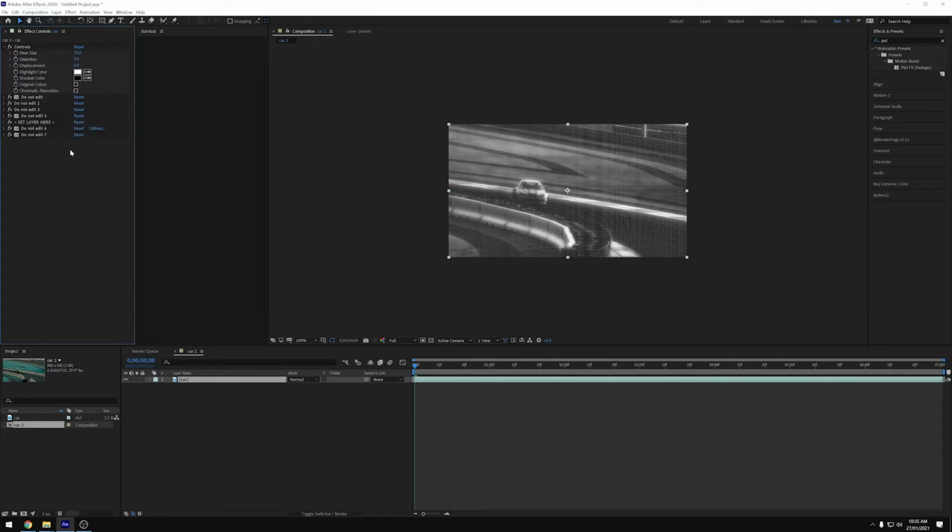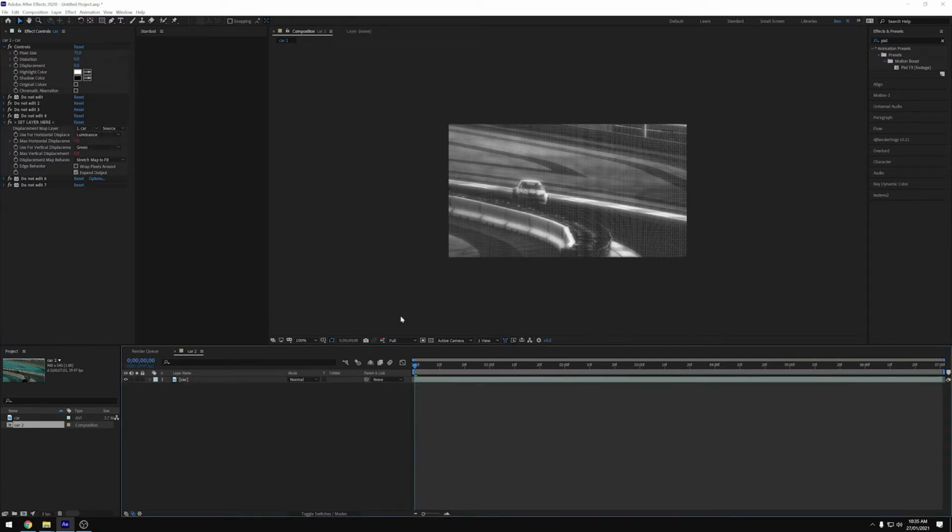Just before I start this, there is a set layer option. It should automatically select the layer that you've put it on. But sometimes if you're in a composition with lots of layers, it gets a bit confused and ends up selecting the wrong displacement map layer.